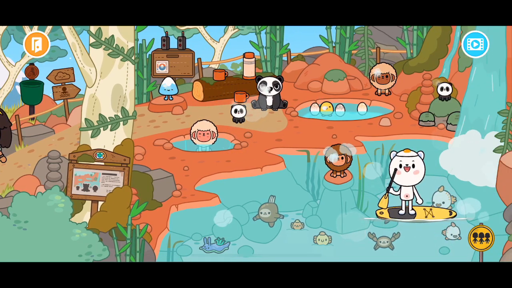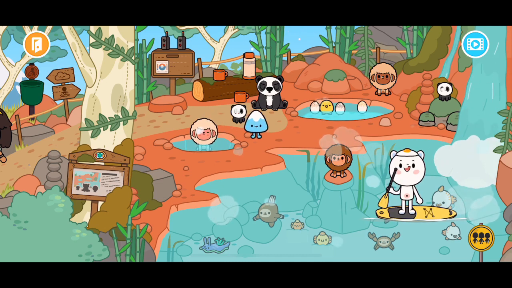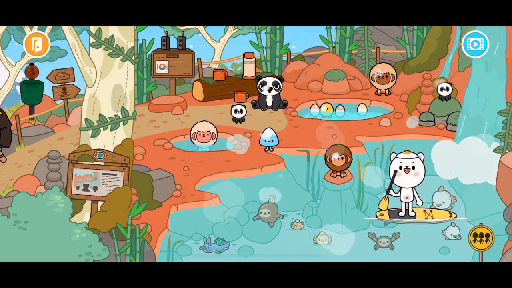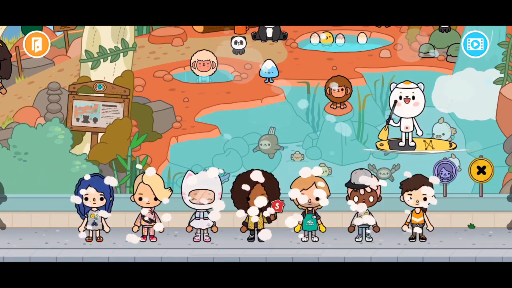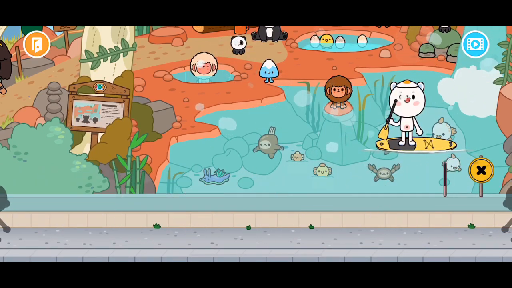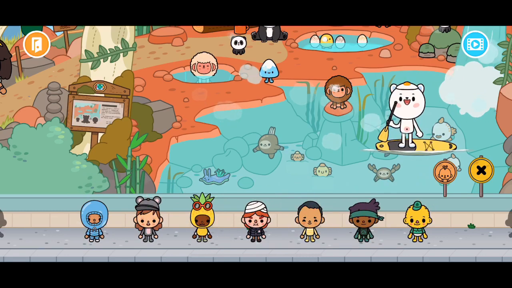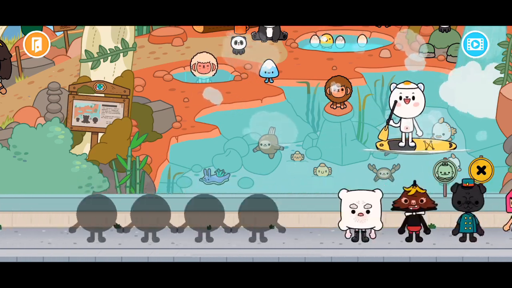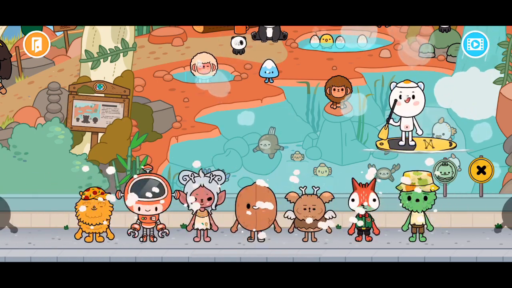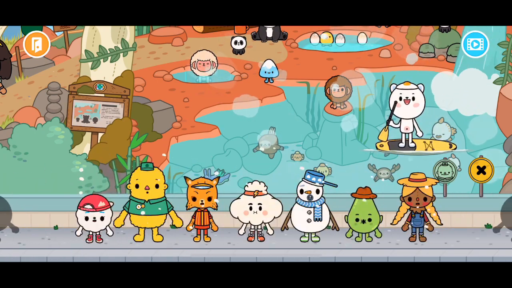Over here, I guess, is the animal section. We have a little sign. Then we have this little mountain guy. And honestly, as soon as I saw it, I'm like, hold up. Didn't we have a bigger version of that character in Toca Life Office, I believe? And I'm just swiping through trying to find him right now. Turns out though, we do.